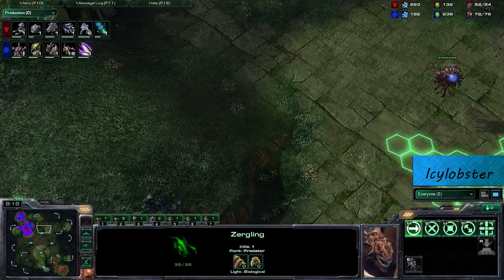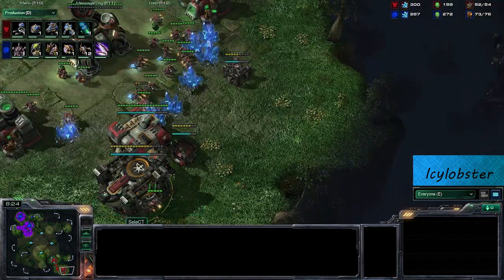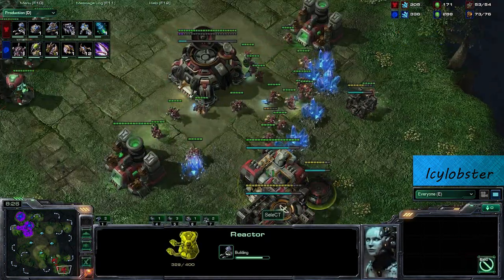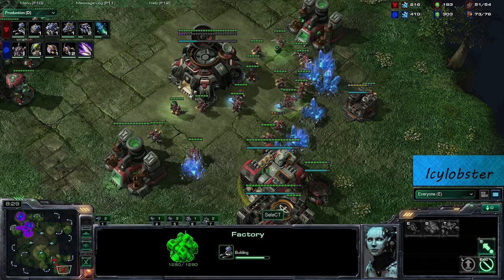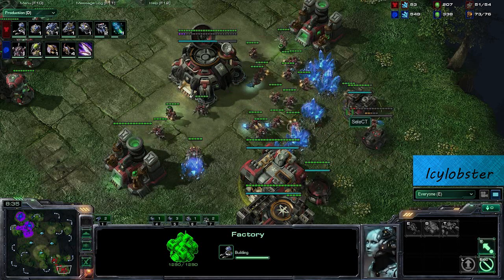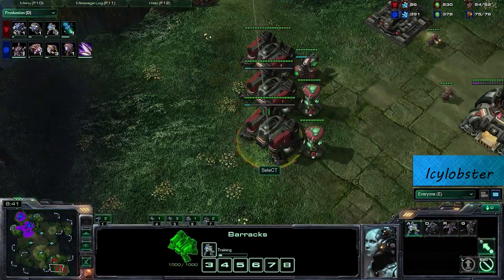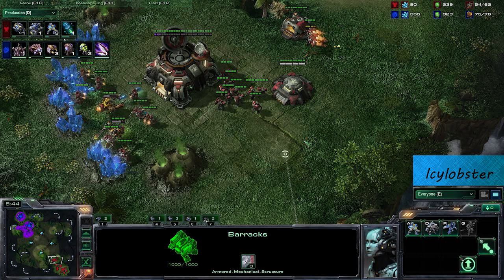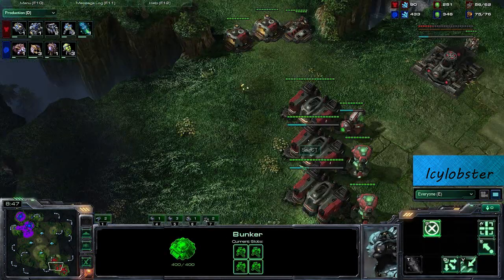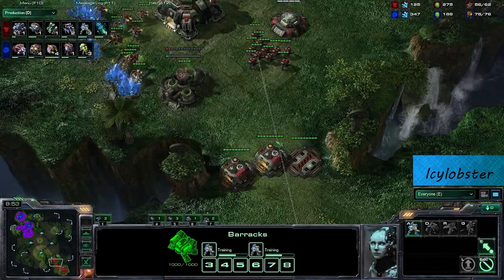Alright, just scouting about, and nothing's going on yet. Let's check. We have a starport going up, and we have a reactor. So, possible Hellions? I don't know, we'll see. It's my only guess. And engineering for upgrades, and he is just going like Master Marine Marauder right now with a bunch of Reapers. Actually, does he have any Marauders? No, he's not even producing any. I don't think he does.